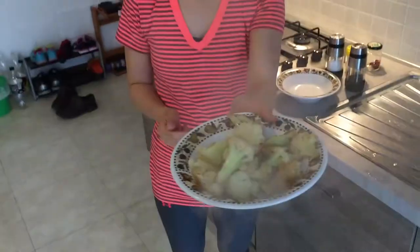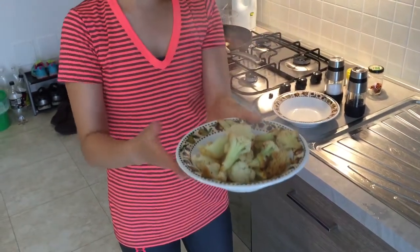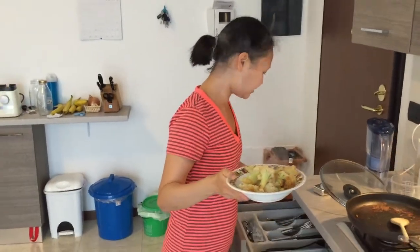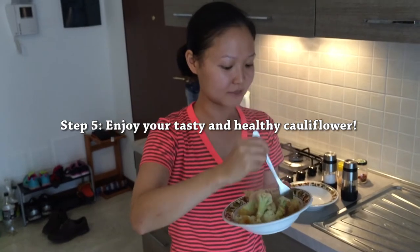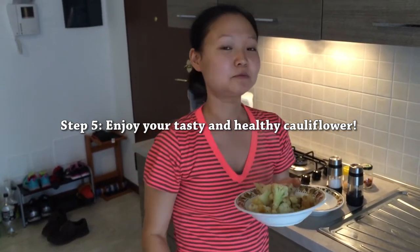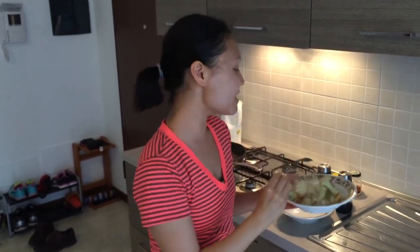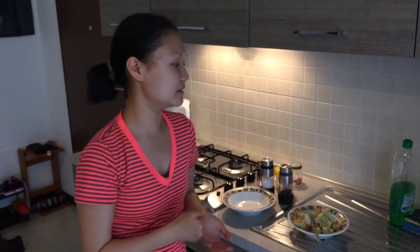So guys, you see, this is the finished product. It looks delicious. So what I'm going to do is have a little taste. You can see it's very soft, so let's see how it tastes. It's really good, guys. I highly suggest you try it. Even if you don't like cauliflower, give this a try, and it's delicious.